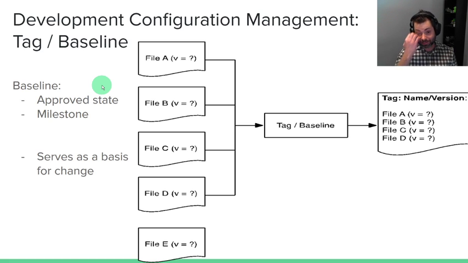But yeah, we were talking about baselines and we were talking about tagging, right? And as a refresher, configuration management tracks our files. It houses the technical side of our process. And tagging or baselining effectively gives you a software release or a project release with a set of files at a particular version number, where each of these files can be at a different version. They don't all have to be 1.2.5. Again, file A could be 0.1, file B could be 10.2, whatever. It's just this is the state of the project.